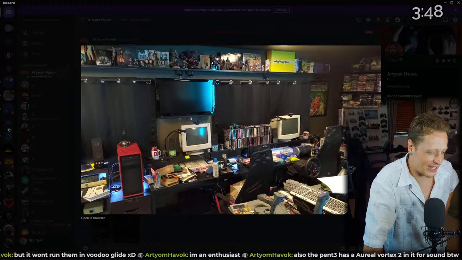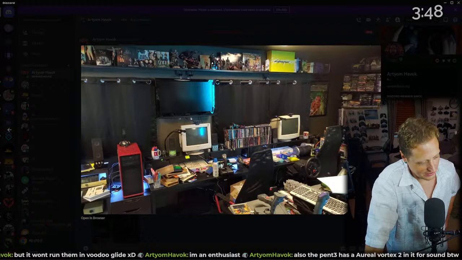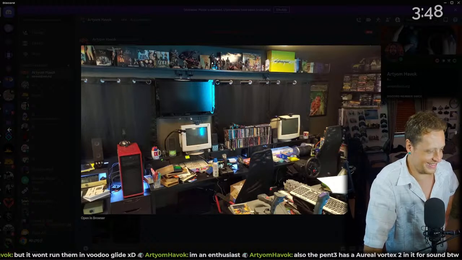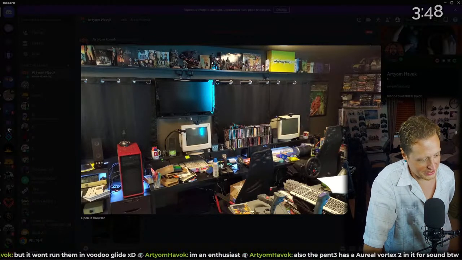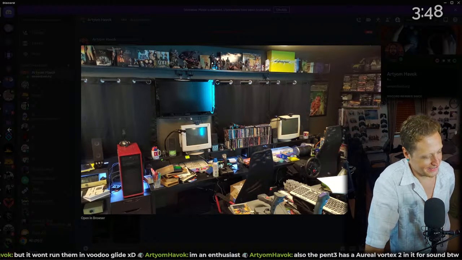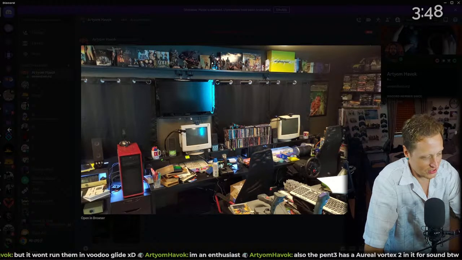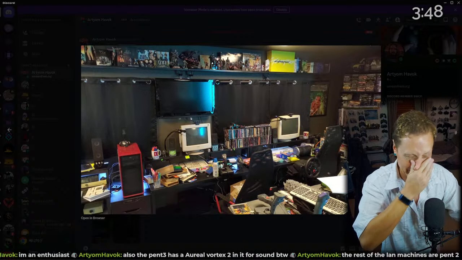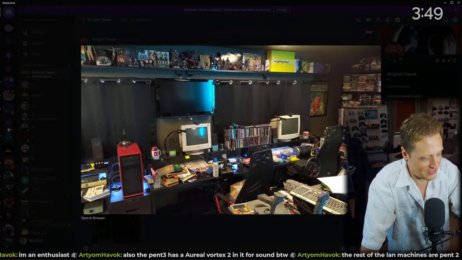Pentium 3, dude, that's overkill. What were you like? That's like the uber rich processor back in the day. I was lucky to still have a 486 when the Pentium 3 came out. Are you using any modern cooling solutions? Because the Pentiums have those giant, weird vent duct type heat sinks.